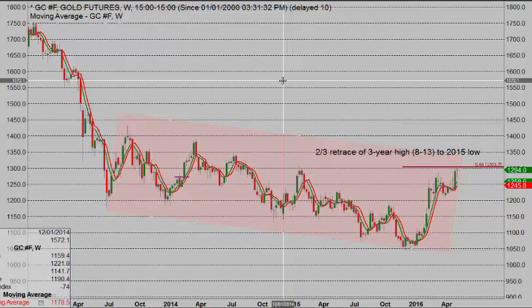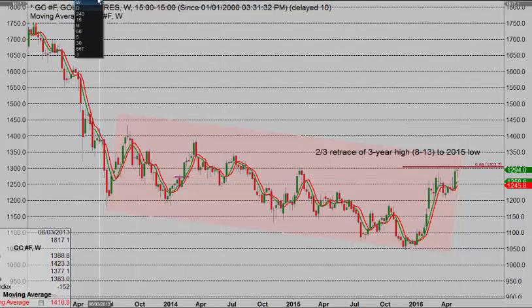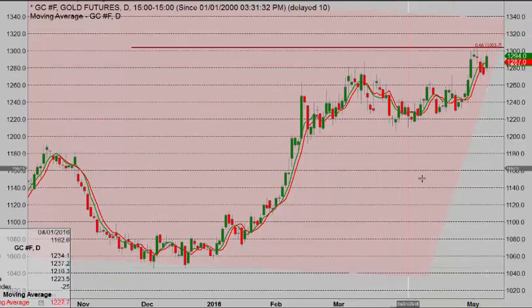Gold's got to clear 1300, otherwise it's just another bear market rally, albeit a pretty big one in that you went from the bottom of that range all the way to the top of that range. So we'll have to see. But if you can clear 13 even, then you're going to reverse that long-term primary, that grand pattern. And then from both a swing trader and, more important, an investor standpoint, you're looking to buy a dip in gold. So big level on the chart for right now to watch, right at 13 even. Keep an eye on that.